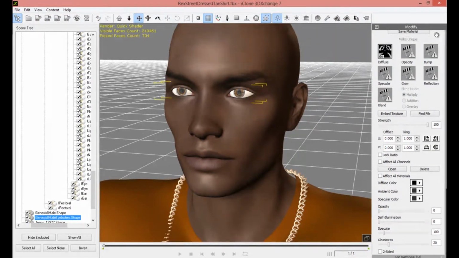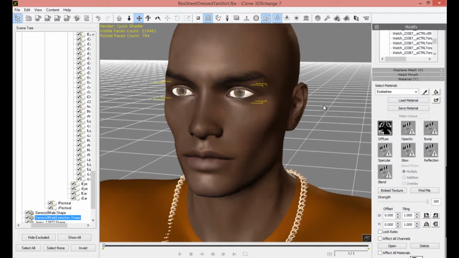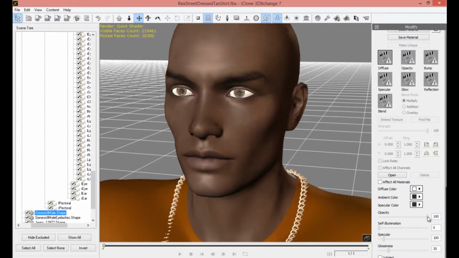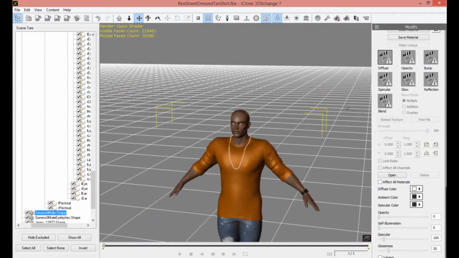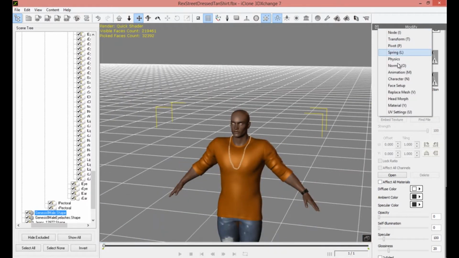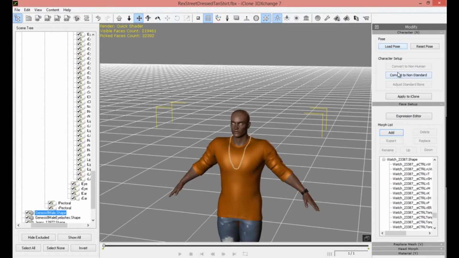There's one more piece. We want to have some sense of realism to our character. Eye picker again, and we want the eye moisture. I do believe, yeah, eye moisture. That's what we want here, and load up the opacity as well. See, the eye is a little bloodshot. That's great. Now we can go back to character, and the characters roll out.